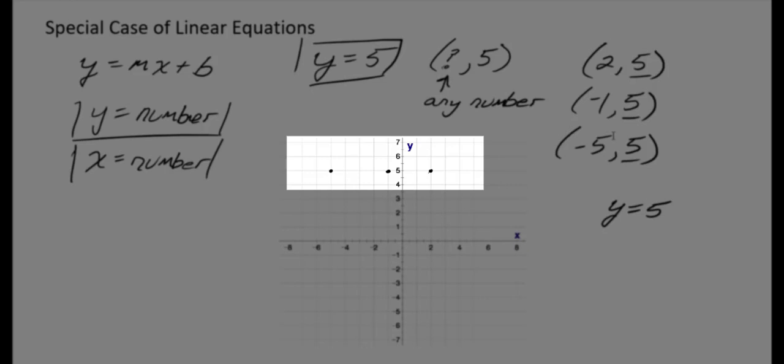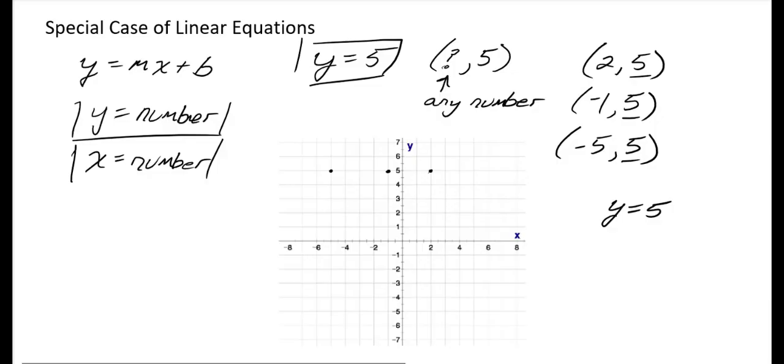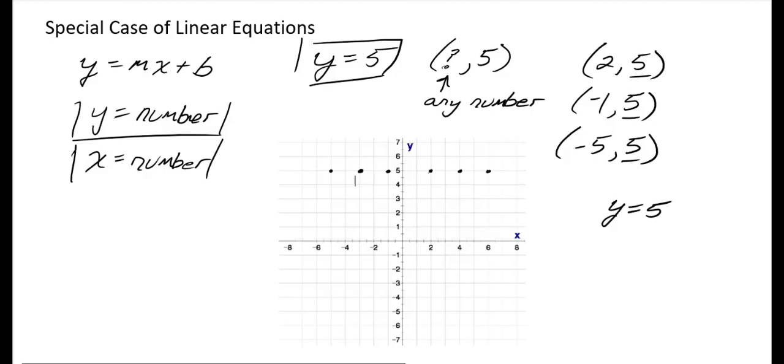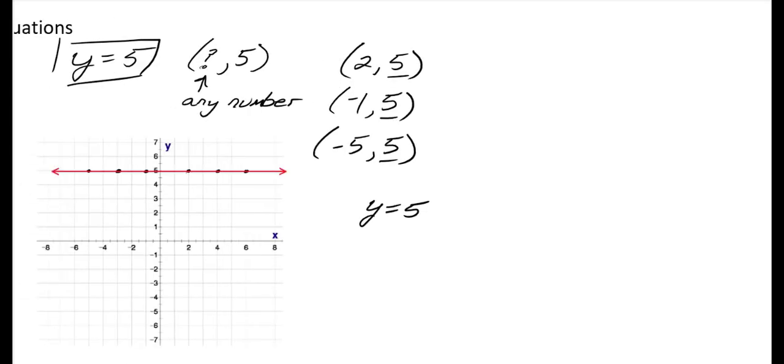Notice a pattern is emerging, where every point that I plot is lining up with all these other points in a horizontal manner. And notice any point that has a y coordinate of 5 is going to fall in this horizontal pattern. All of these have y coordinate 5. So that means the graph of this equation is a horizontal line. So this would be the graph of the equation. And this is going to happen for every other kind of equation of the type y equals a number.